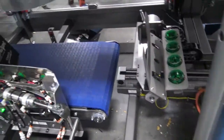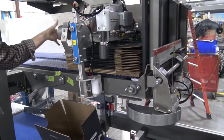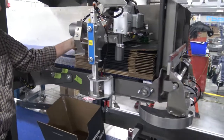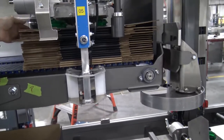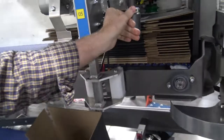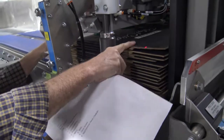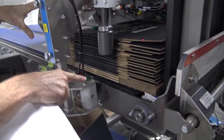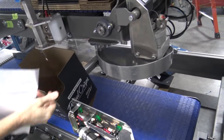Also working in concert with the tipper is the gantry, the case erector. This gantry will come down. It's got rollers that will square the case, so if a case is out of alignment, it'll reference it in this direction and in this direction so that your cases are square on the pick head before picking. It will then come down, pick the case, lift it up, move it over this dividing wall or reference wall, and then this arm will come in and grab the case.